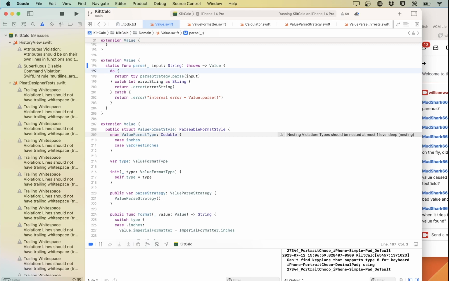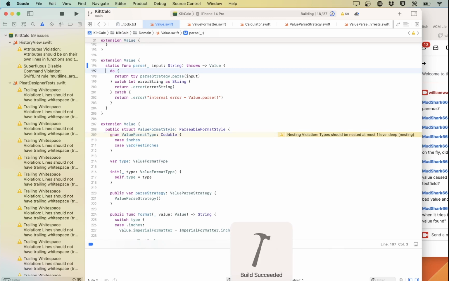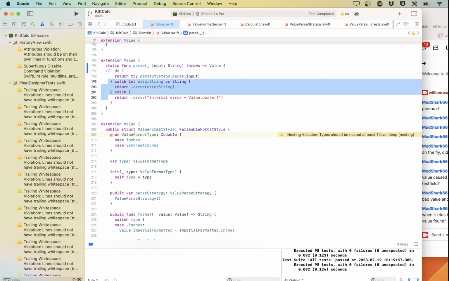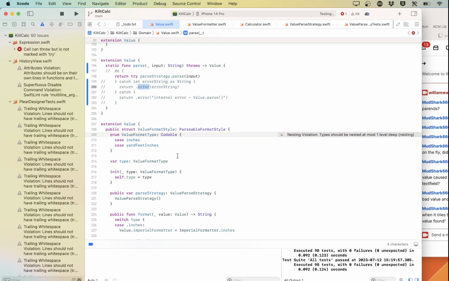I think this should work as is. Okay. Now if I do this, there may be some places that don't like it because somebody was probably assuming it would have an error value there. And now it's going to be a thrown error.